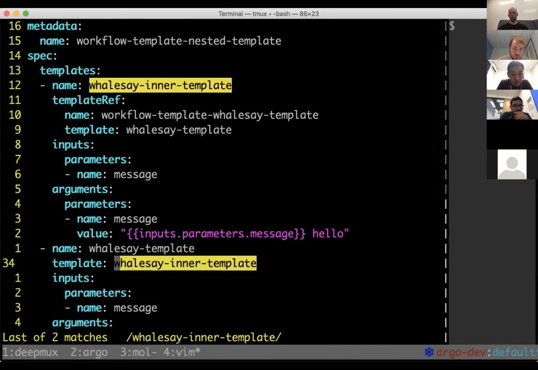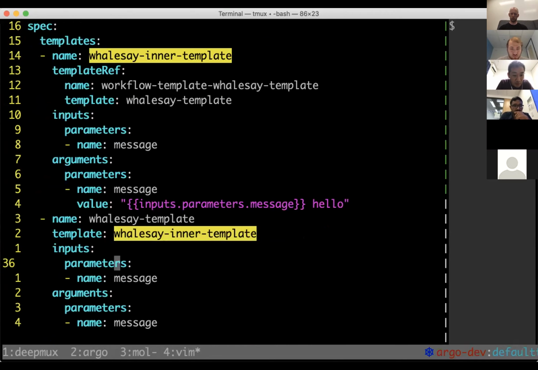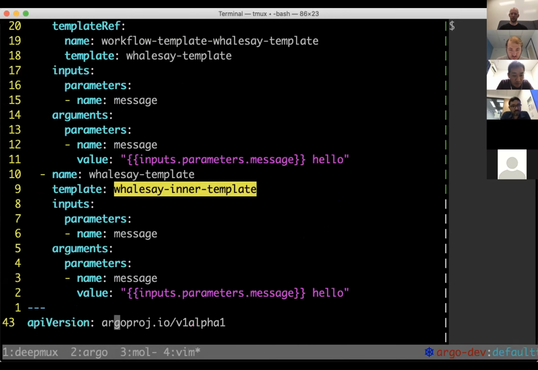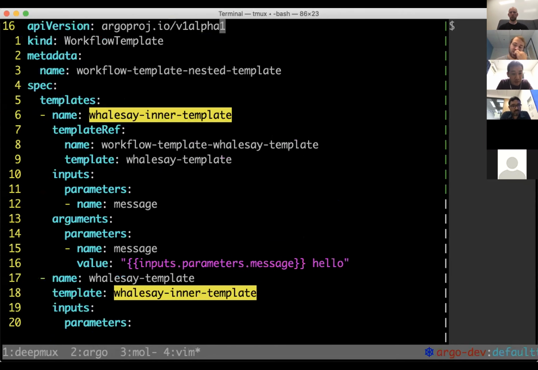Okay, and the template receives the message parameter, and it passes the message parameter combined with another hello. And then this inner template receives the message parameter, and it also refers to another template of another workflow template.